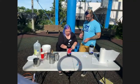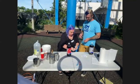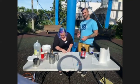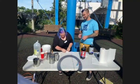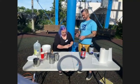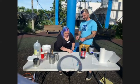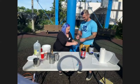All right. So you're going to have to test this because you need your tube to be wide enough for your Mentos to fit inside and be able to drop. So we're making a delivery system for Mentos is what we're doing right now. So we're going to test this one more time. We just want to make sure it's better. All right. So get a little bit more tape on there.